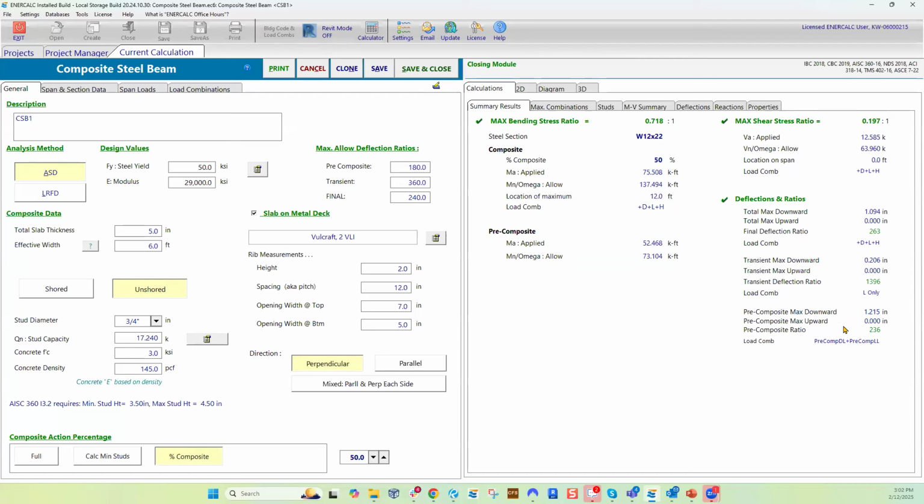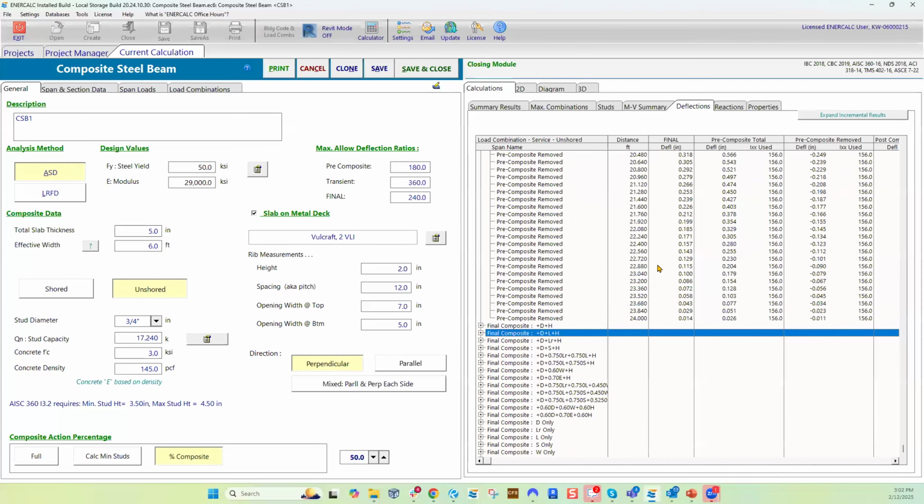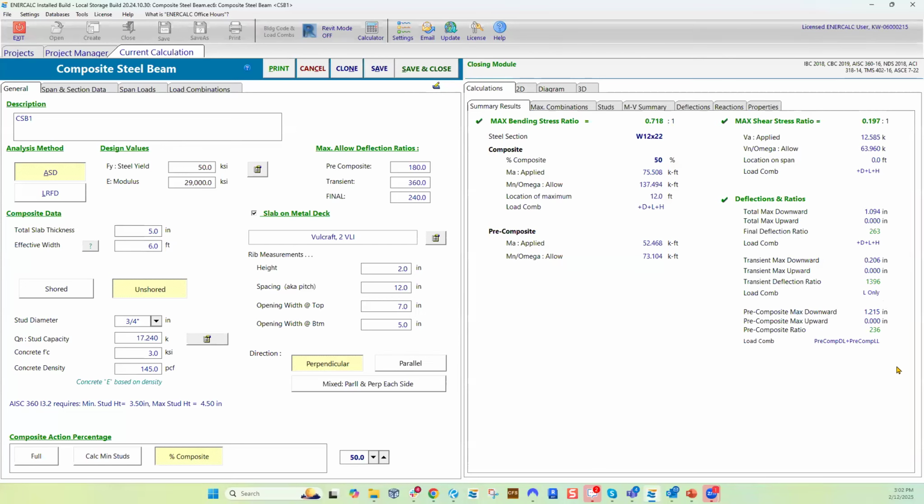Yeah, and to add to that, Seth, when that reporting problem was taking place, it was only in the summary. It's just not reported there, but if you look into the actual deflections, for example, the pre-composite state, those numbers are still accurate. It was a matter of grabbing the maximum number from here and reporting it to that first summary sheet. So at least you can dig in and find it. It's not that it's forgetting about it. It's doing it. Right, for sure.